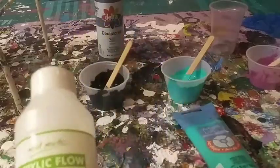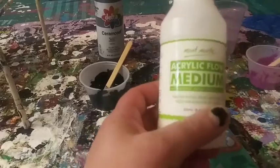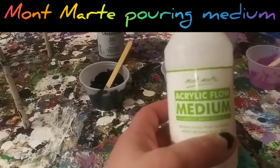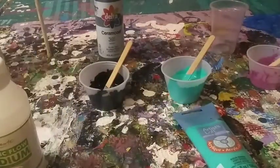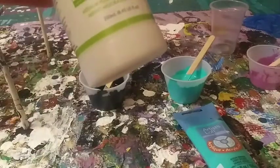Hey guys, I am back. So we are going to try out for the very first time the Montmarte acrylic flow medium. I just mixed three paints. That's it. I'm keeping it real simple when I try something out for the first time.